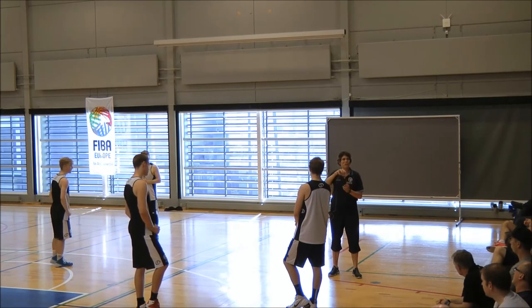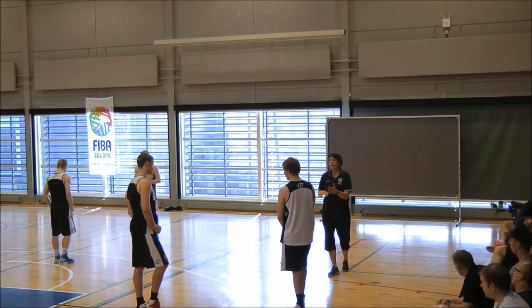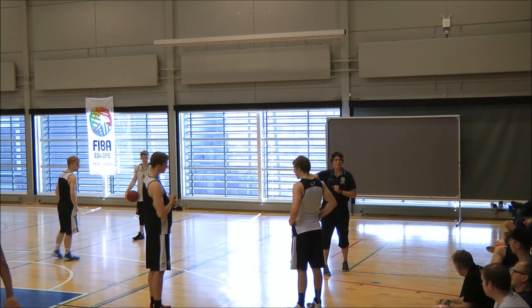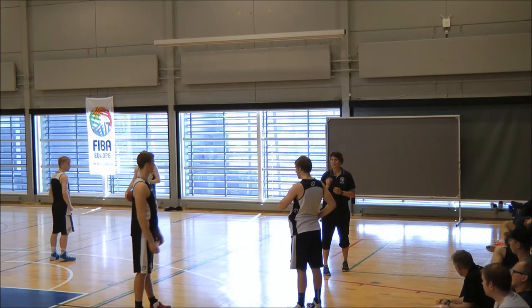We're looking for that player that receives the ball to cut to the basket in some way, either by a curl or by a backdoor. Only if we have a switch, then it's the player setting the screen going to the basket. But I think that's basically the difference.